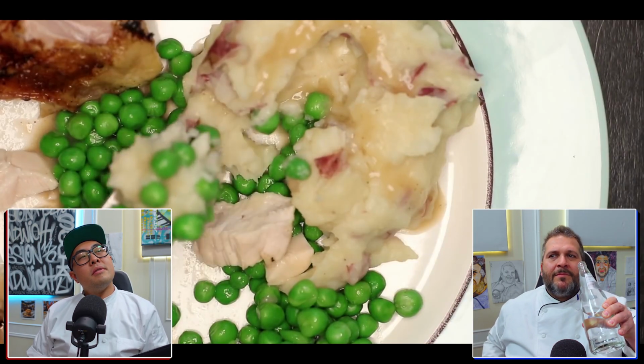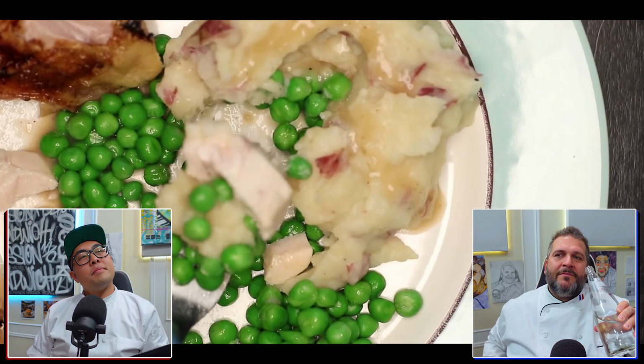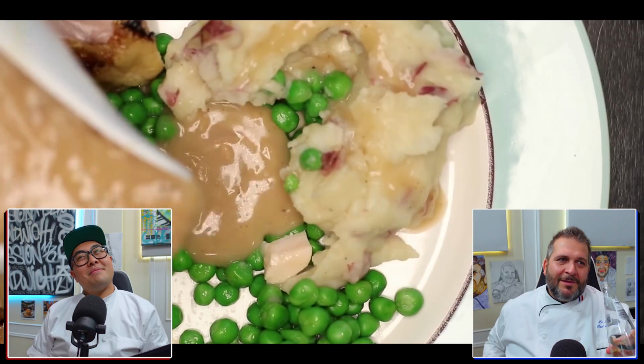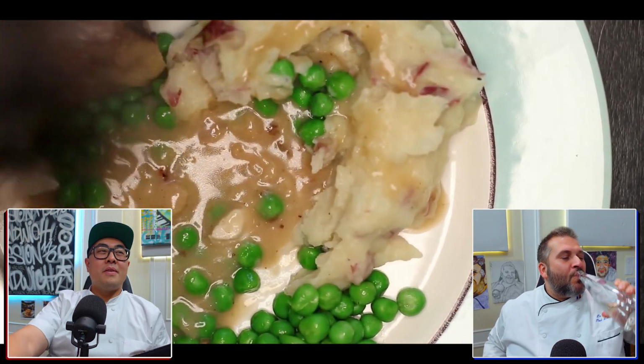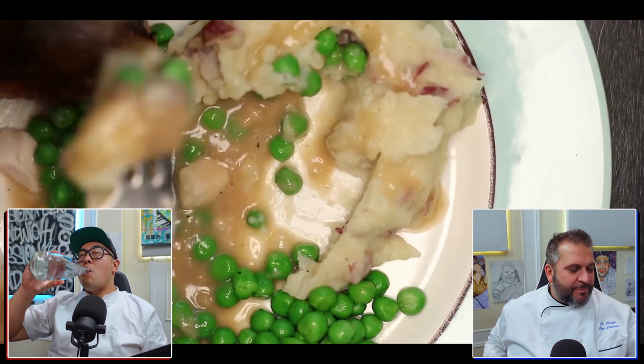I love those peas. Let's see if I can get one fork with all 4 elements on it at once. Yes! That sticky mash literally brings the whole dish together. Look how glossy that gravy is. That's from the chicken fat in the roux. It's a bit of work, but that is just a totally killer Sunday supper.